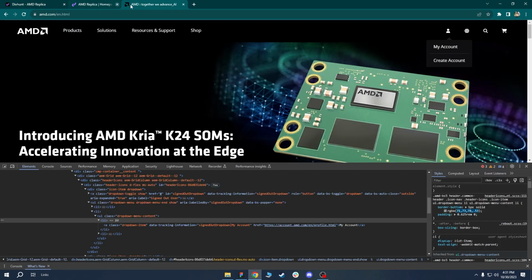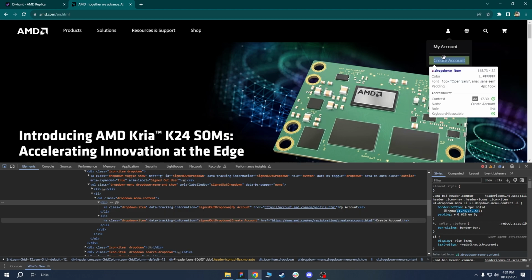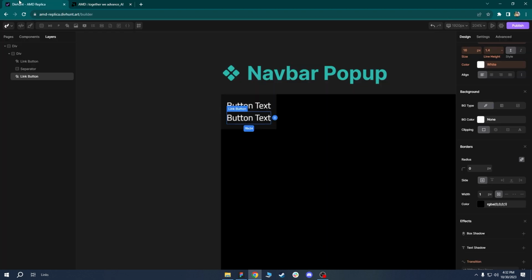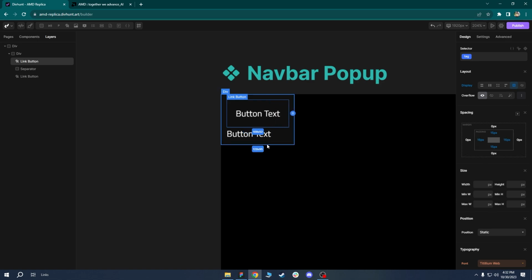I'll close this one because I keep clicking on it. Let's see how much spacing we need here. It's 10 pixels and 4 pixels. So we'll need 15 pixels, let's say, and 16 pixels left and right. So let's select this big button here and set the top and bottom paddings to 15 pixels. And let's set it to be inline block, because it won't have any properties connected to spacing if it's inline. And now here I need 16 pixels.